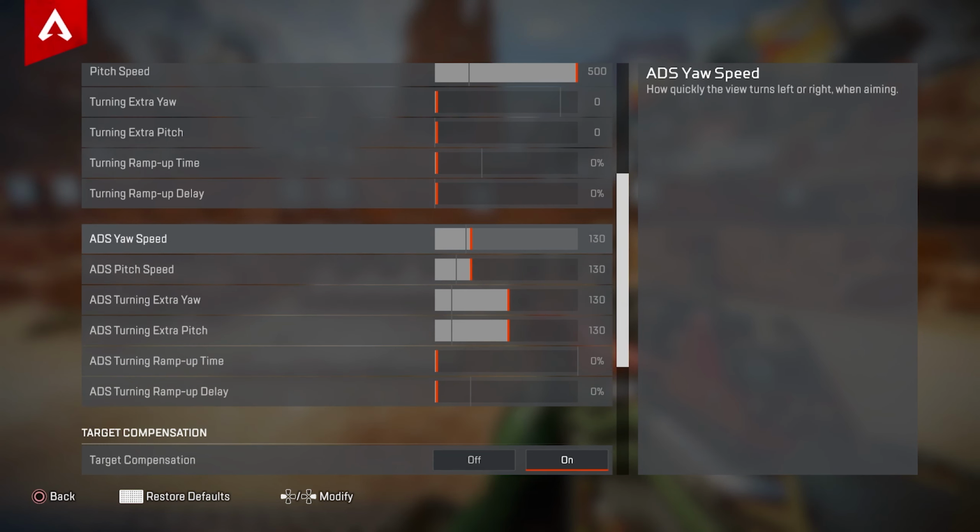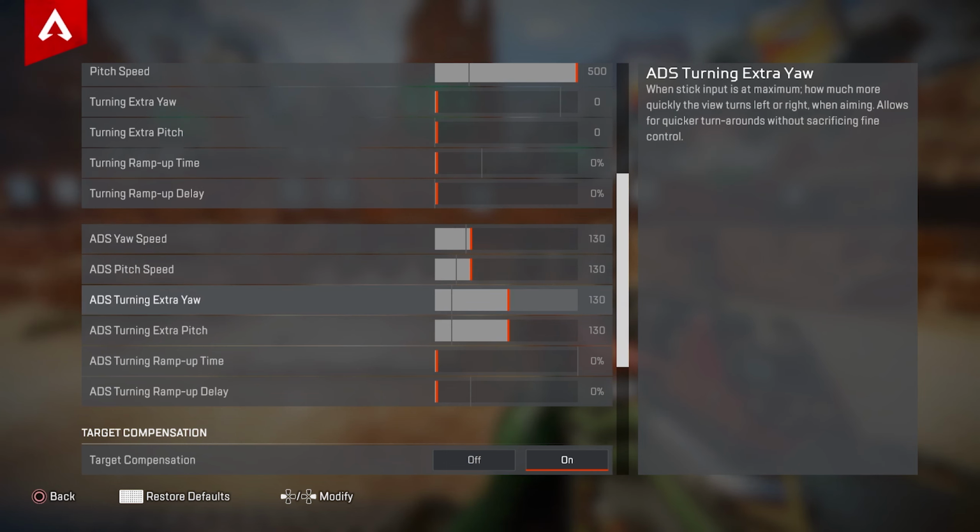Now we're going to get into the ADS settings. Now these are going to be a little bit different. So ADS, you want lower sensitivity than your movement because you want to be able to control your aim and not have too high of a sensitivity. So I think anywhere between like 130 to 150 range is pretty good here. I've been using 130 and that's what I'm used to, but if you do feel like it's a little slow, maybe go up to like 150, but I think somewhere in that area is where you want to be with it. And again, I leave them both the same.